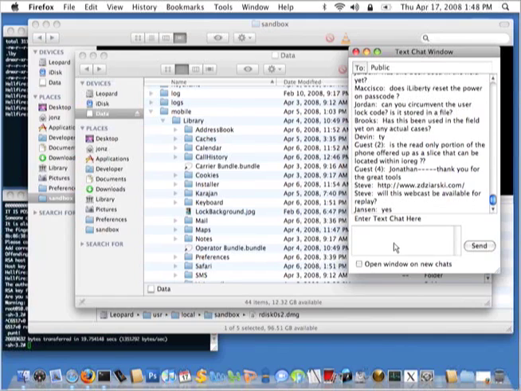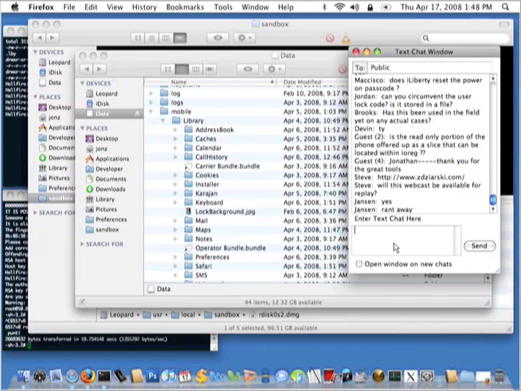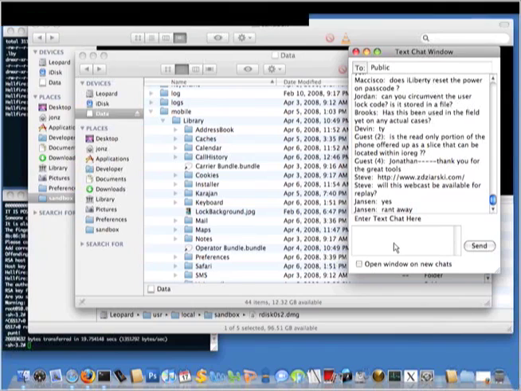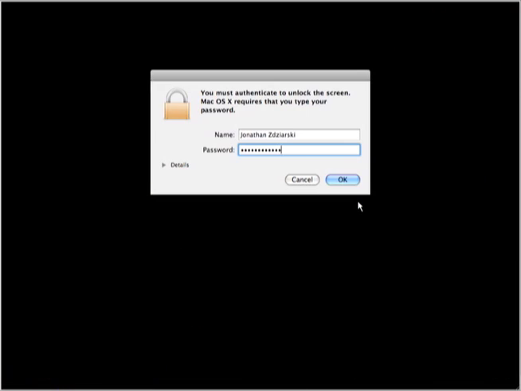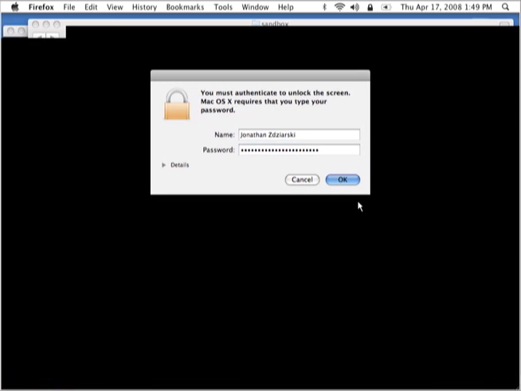Okay. And then, can you circumvent the user lock code? Is it stored in a file? Well, there are a number of different types of locks on the device, so I want to make sure I'm addressing the right ones. The SIM lock can be defeated in terms of recovering the phone. The SIM lock can be defeated by putting a different SIM in. Or actually, if you choose to activate the iPhone, you can even do it without a SIM.